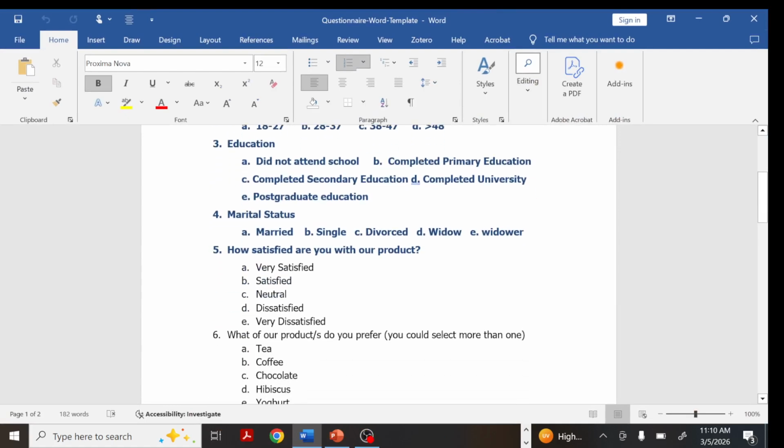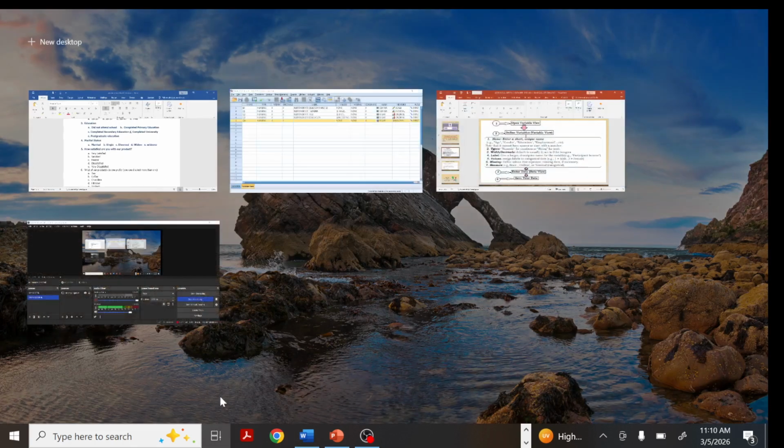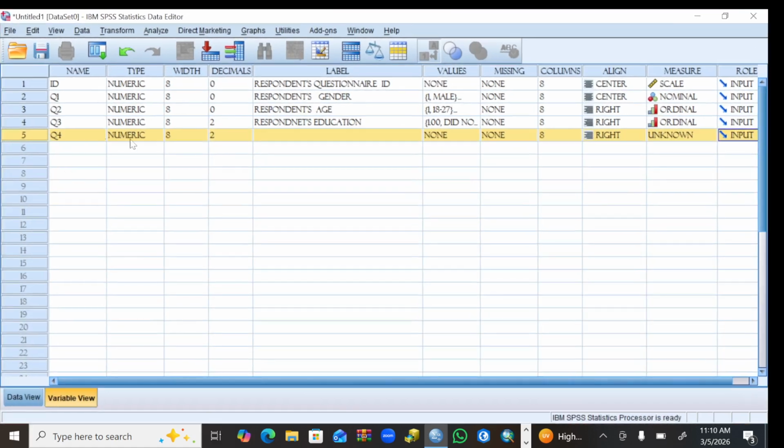Question number 4. Go back and see this question number 4. It's about the respondent's marital status: married, single, divorced, widow, and widower. So again, you go to SPSS, and then you say it is numeric. Usually we don't have decimal places here. Then you say question number 4, respondent's marital status.